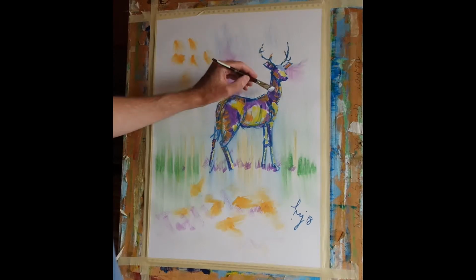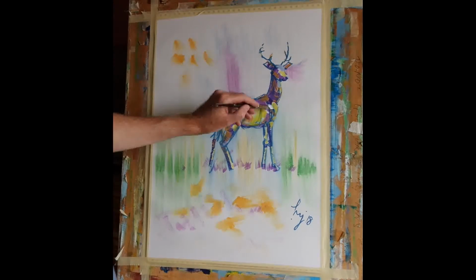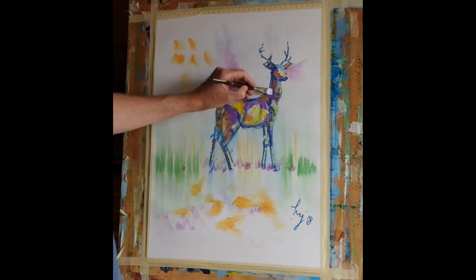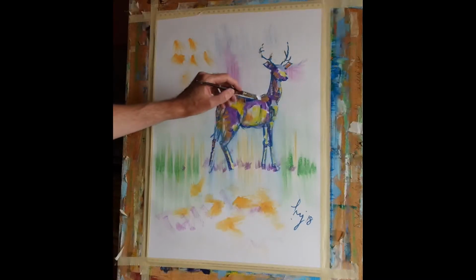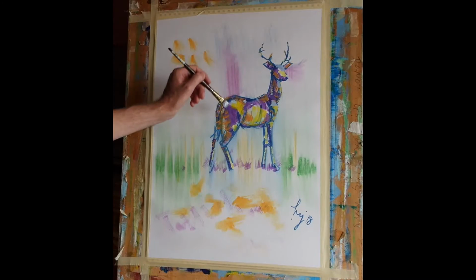So what I'm doing now is I've taken a mixture of the ultramarine blue and titanium white, and there are some areas of pale skin and fur on this deer, and when they're in shadow, although they're probably close to being white in reality, they look a pale blue, and those are the areas I'm picking out now.